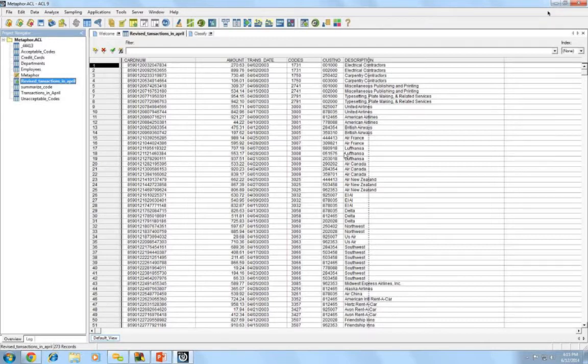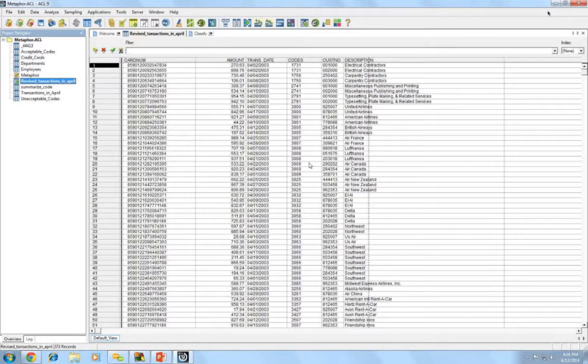Usually for each code, we may have inconsistent descriptions, right? For example, we may call it hotel, or we may name it another way. So usually it's better to choose the code field to link or join two tables, because it usually contains more consistent information. So here we can use this code field to join these two tables.